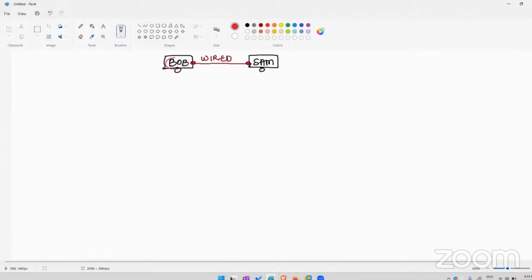Bob says I'm using a Microsoft PC, and Sam says, brother, I'm using an IBM PC, in the 90s. Whenever Bob tries to share some data with Sam, we have two ways: first via wired connection, second wireless, and a third option in the 90s, the floppy disk, but the floppy disk has some limitations. So we try to share data via wired connection or wireless.